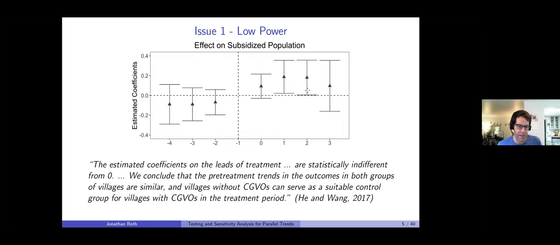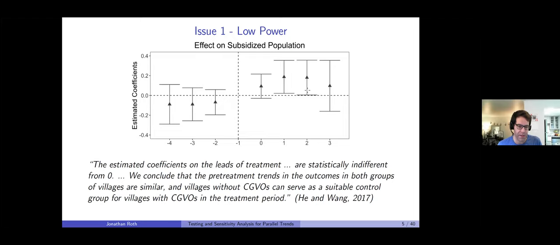Then step two, which is what's new here, is to report confidence sets under different assumptions about the set of possible differences in trends, large delta. So under different assumptions about, say, how the pre-treatment coefficients relate to the post-treatment coefficients. To give you a concrete example, recall I introduced this set delta SD of M, which bounds the change in the slope of the trend by M. So how much can we deviate from a linear trend? We're going to bound that by M. So you could show as a sensitivity analysis how our confidence sets change under different assumptions about M.